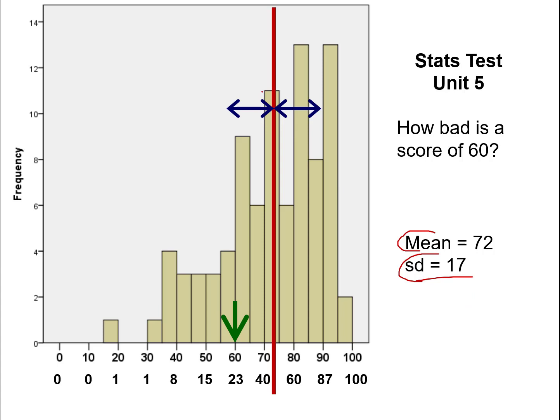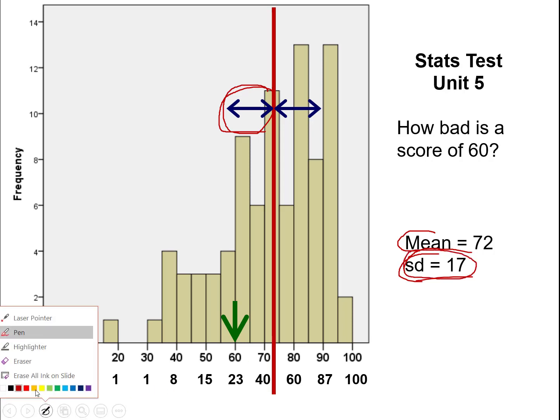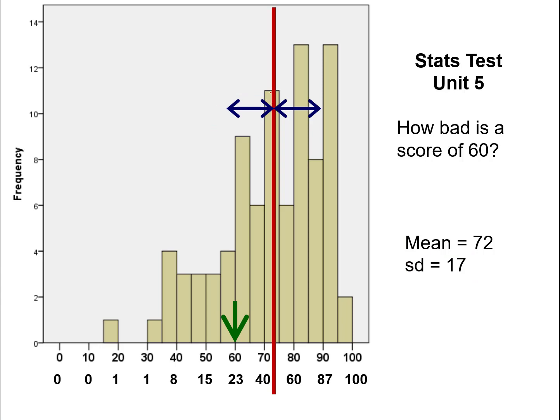And I've drawn these blue arrows up at the top to represent the standard deviation. Each of these blue arrows is a line segment that's exactly 17 units long. The standard deviation is 17. This is how far people typically deviate from the mean. So the blue arrow shows you that on average, people deviate from the mean that much. Here I'm circling that blue arrow, and that segment says that's on average how much people are deviating from the mean.